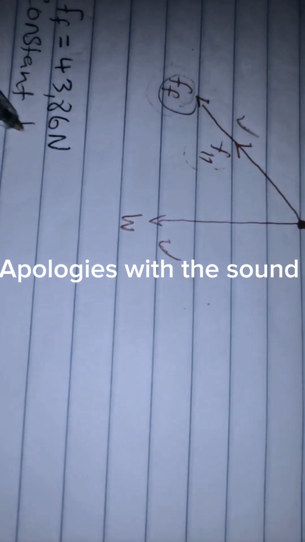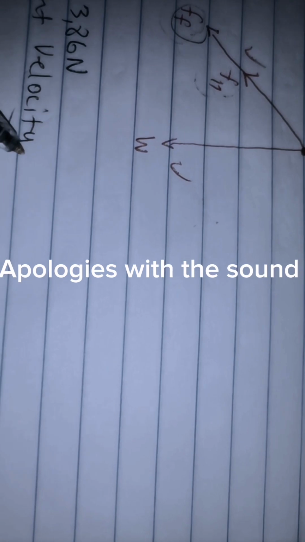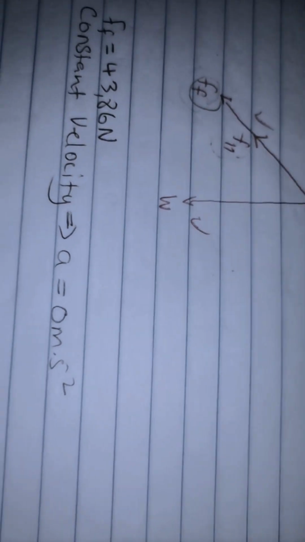Constant velocity, remember, it means that theta, this angle here. Now, how do you find theta? We know that F parallel acts parallel to the surface. So we're going to use the sine theta component. Then that means our theta will be found from our F parallel only. So let us use our free body diagram to answer this question.